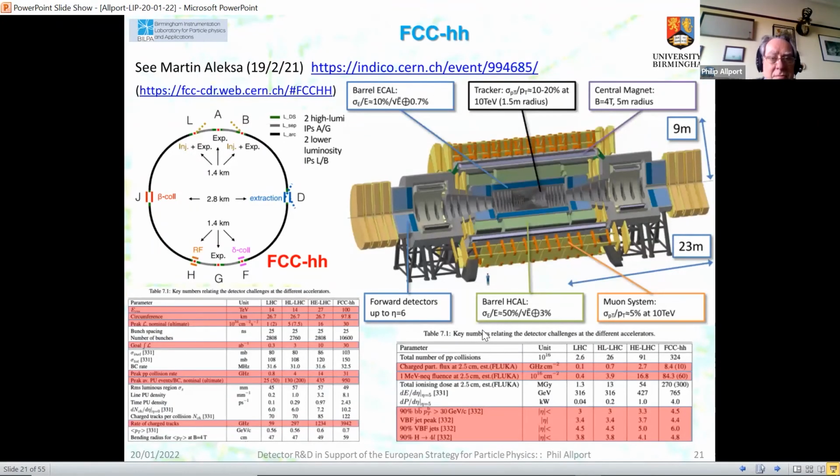And then the most extreme requirements are for the Hadron experiment. This would be operating with pile up in the range of 1,000 events. Obviously, at 100 TeV, you have very high transverse momentum that you need to be able to track. So tracking with 10% resolution up to 10 TeV. The calorimeter, less extreme requirements than for E+E-, for the ECAL, but still something that's quite difficult to meet with a lot of the technologies that can survive these radiation environments. Forward detector capabilities to an eta of 6.